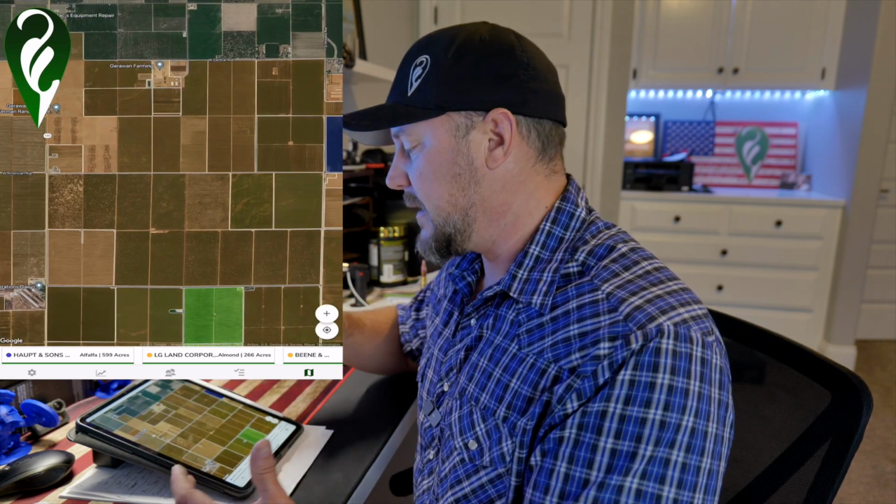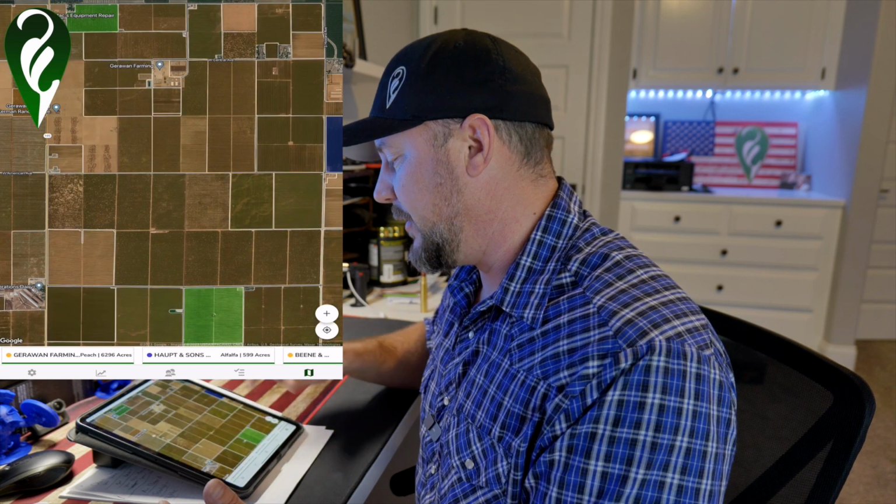So what you'll see when you download Agproz, you're going to see a tan data set. When you look at it, it's going to show your map as all tan. You'll notice that I have a little bit of green and a little bit of purple. Now, if you're wondering why, it's because when you convert a customer over to a client or prospect, it actually reflects on the map. So the greens are my customers, the purples are my prospects.